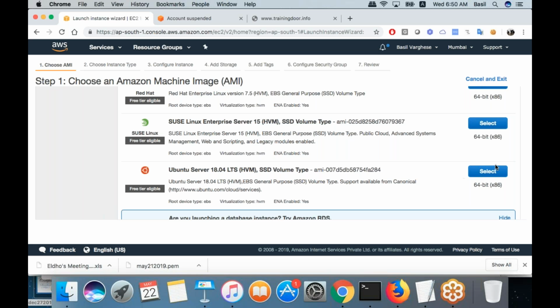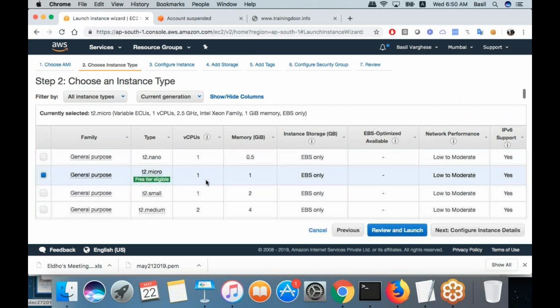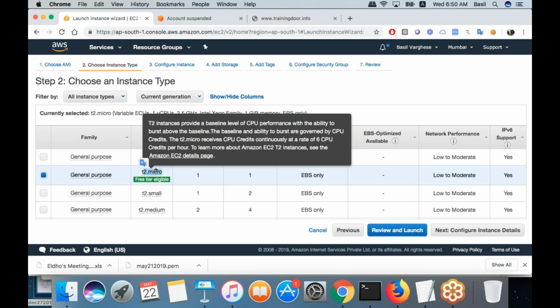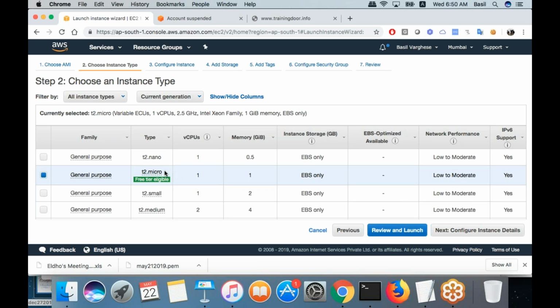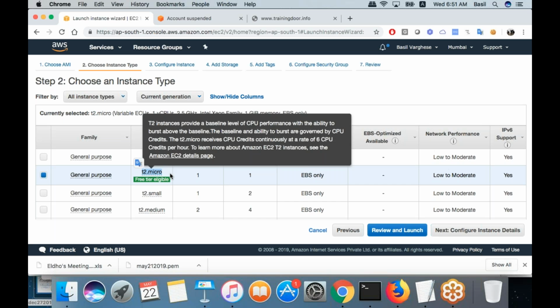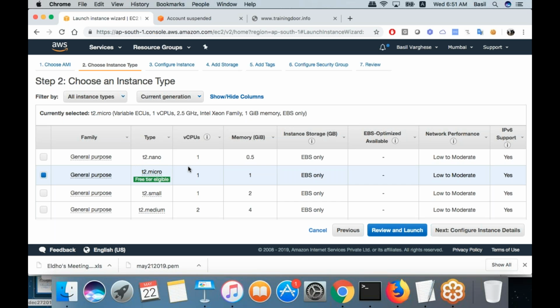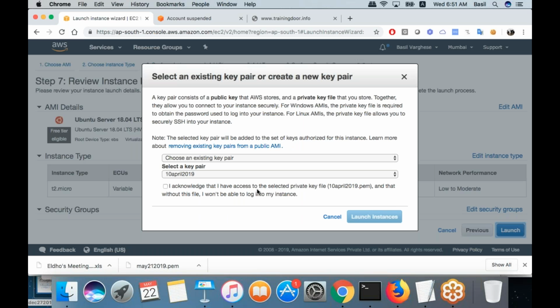And also make sure that after selecting the operating system, by default it will be T2 micro. Don't change it. If you change it, they will charge you. So you should create only one machine, which must be T2 micro. Then only it will be free. And after 1 year, the free tier will expire, and they will start charging you. So maybe put a reminder to check after 1 year that you do not have any machines left in your account. All right, let me create a machine.